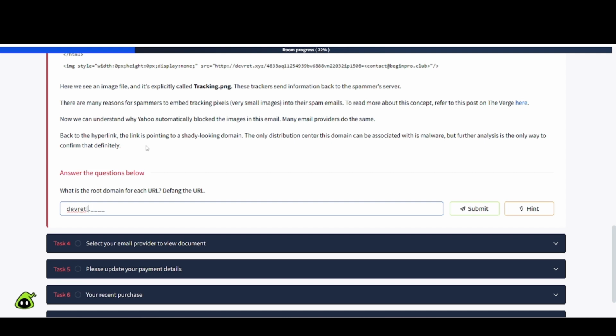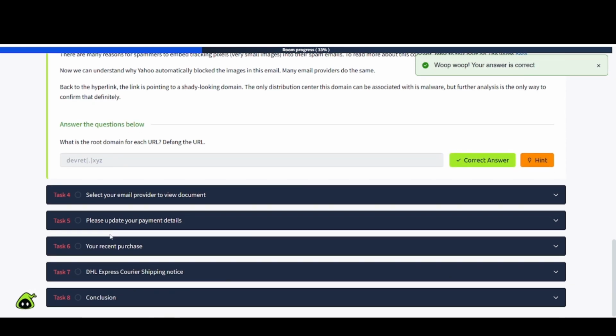Then we have to defang it like so. XYZ. All right, so we're done with that. You can also use CyberChef or any tool to defang URLs, but this URL is short enough, we can just type it in and defang it ourselves.